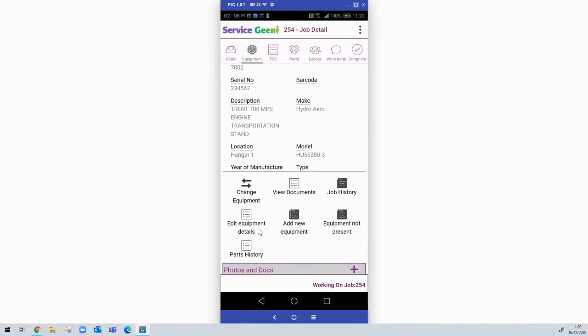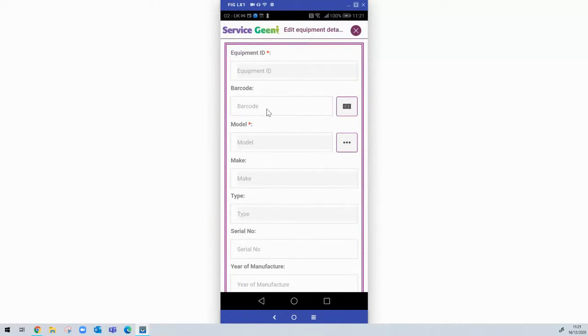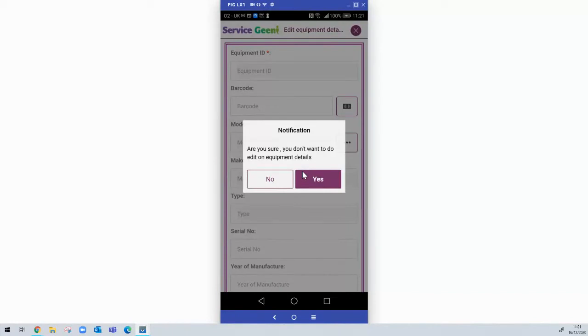Well, absolutely, yes, you're right. I've had very similar experiences myself. It is quite common for people to not want engineers to change or add pieces of equipment in the field. So there are quite a few areas within the software where either we can set up specific for a customer, or the customer can add or remove certain bits of functionality themselves, because ultimately the system has to be configurable around the way that company works. Otherwise, it means they have to bend their processes, and it can be quite frustrating. A good example of that is being able to edit the equipment details. For instance, it's quite common for people to want to add barcodes to pieces of equipment. So you can apply a barcode to a piece of equipment, scan it, and it will then allocate that barcode to that particular asset. But you're right, it's not always sensible to have all functionality available.